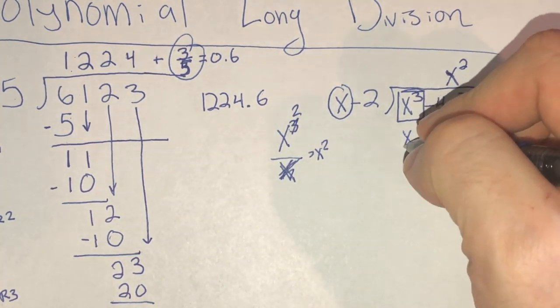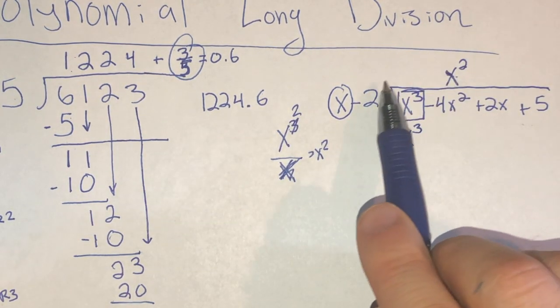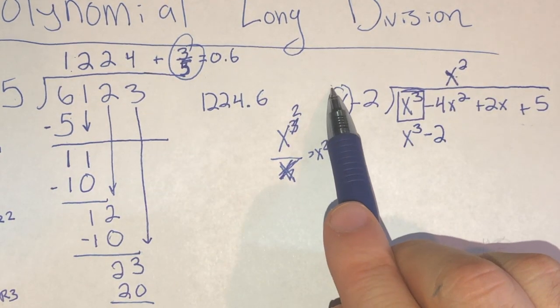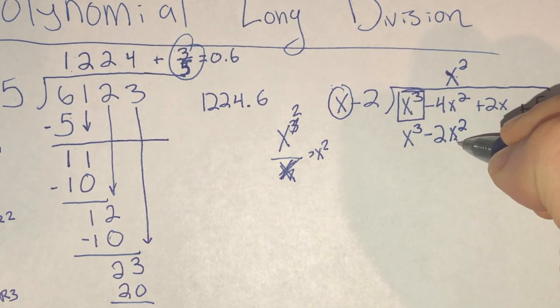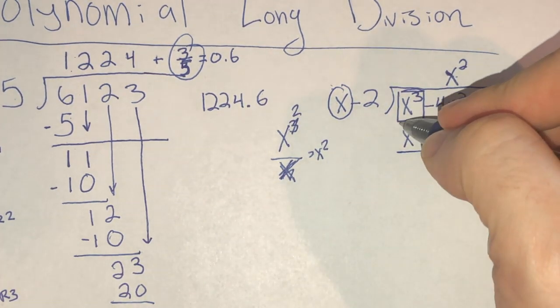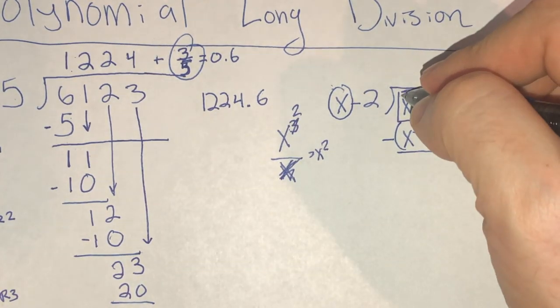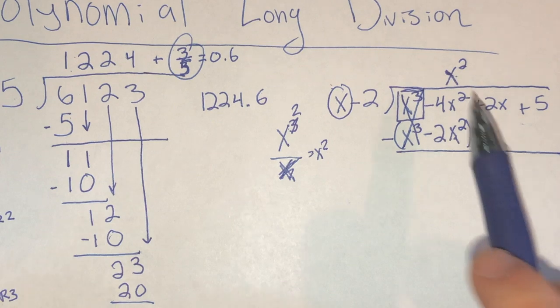So now I write it here, and I write an x cubed, and then I take my x squared, and in this case, I'm going to multiply it by -2, because it's not just an x here. It's an x minus 2, okay? So it's a -2x squared, okay? And what that's going to let me do is subtract this all out. And what you're going to notice is off the bat, the x cubes are going to cancel out. And that is a sign that we're doing the right thing, all right? Every time we take a step in the polynomial long division, something needs to cancel out, okay?